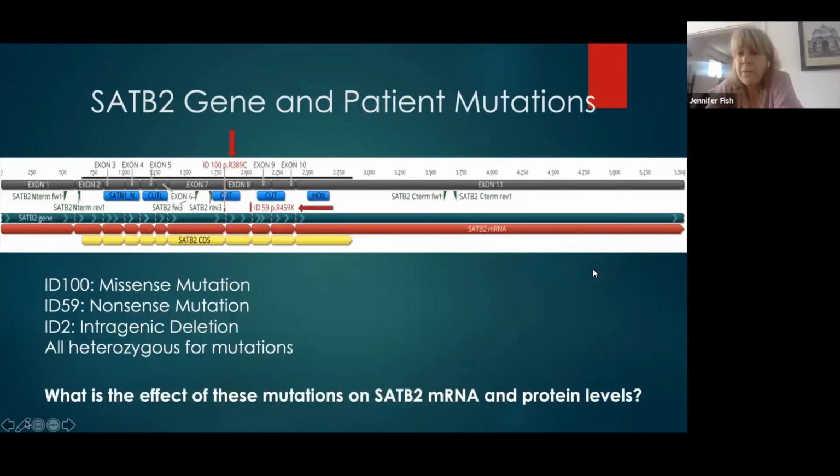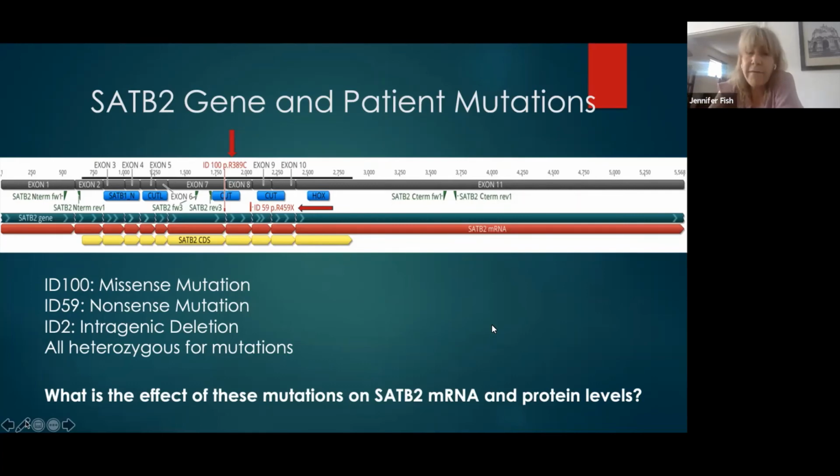And to go back here and explain why that's important. So we have an antibody that detects the C-terminal. So the C-terminal is the end of the protein. And so that's where the antibody binds to that part of the protein and allows us to see it. Well, if there is a nonsense mutation and the protein doesn't have that last part, then the antibody won't be able to detect it, and we won't see if this mutated protein is being produced. So we need an antibody that binds to this N-terminal region.